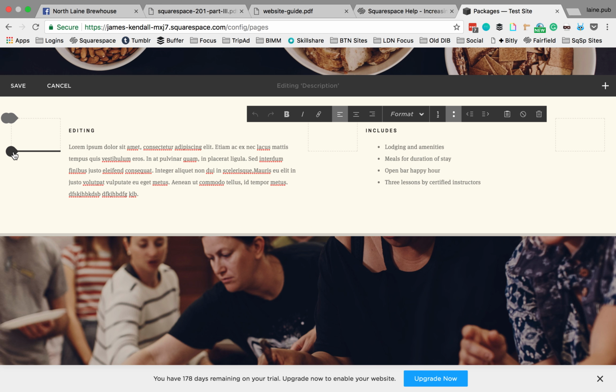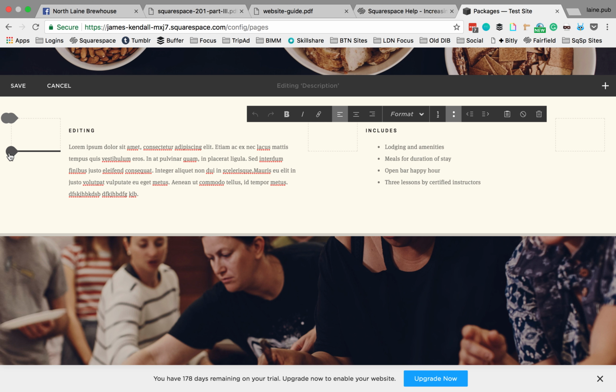If we put something here, it's going to be the same size as this. If we do something here, it's going to go right across the screen. That's the main thing to remember about blocks: the length of the line is the length of the bit of content.